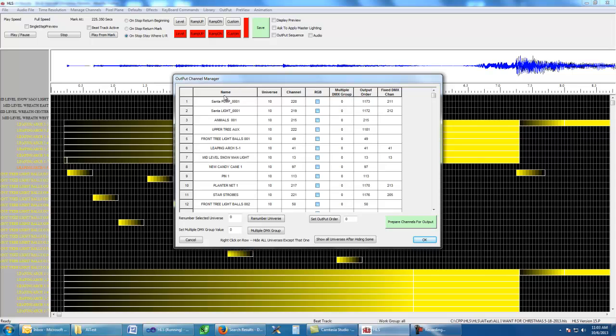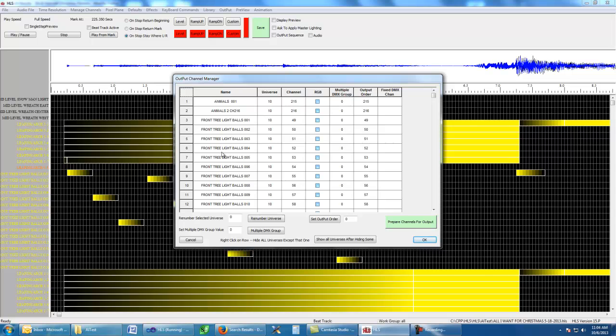There's many ways. If you click on the name, what the grid will do is alphabetize within each universe all of the channels by names. Now, more than likely, when you set up your controller, your channels were in sequential order, and hopefully you gave those channels names that went in sequential order. So now if you look, we're in channel 10, and we have all of our channels in sequential name order. This may not be the physical order we want to drive them, but at least they're in a name order.